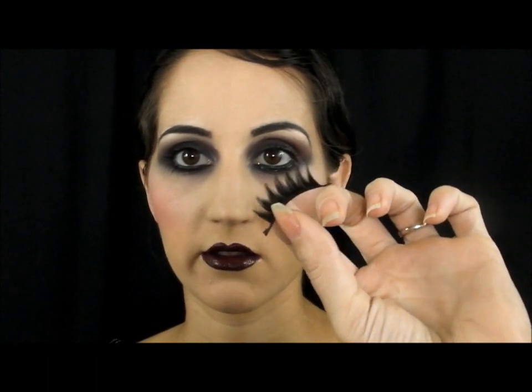So I've got my bottom lashes on. The one over here is still drying, so it looks kind of funny, but I'm going to go ahead with my top lashes. I've got some crazy ones. They're no name brand. They're humongous. They're very stiff and very hard to work with, so I'm hoping that this goes okay.